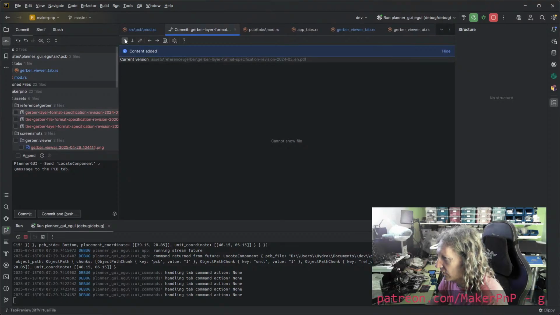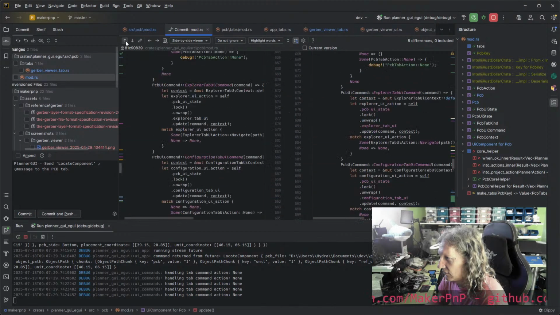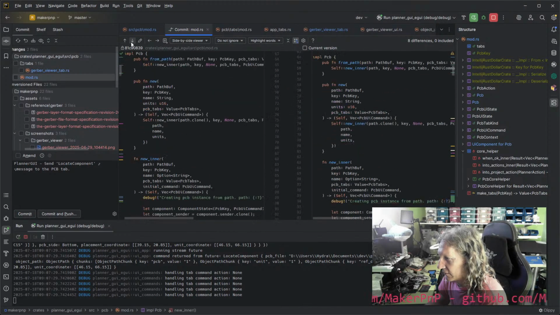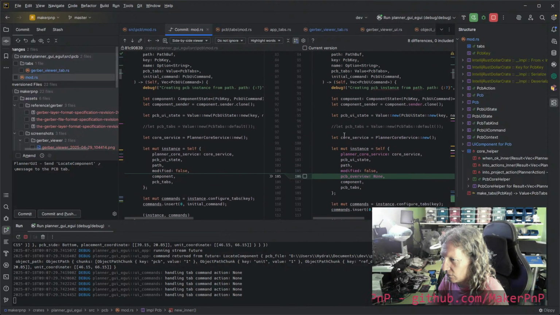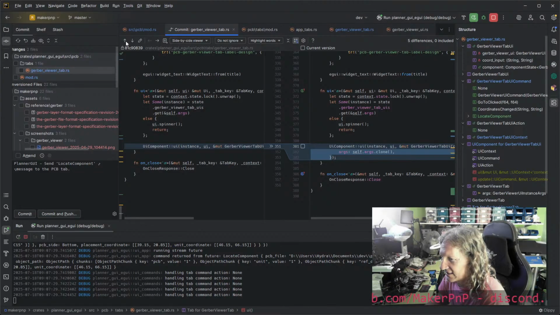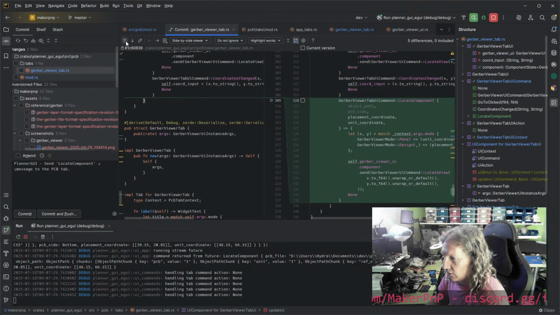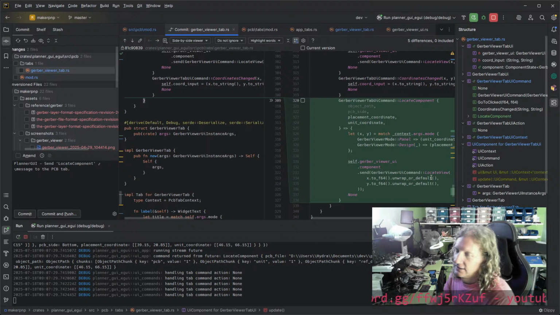All right. And then in the Gerber view, oh wait, was that a comment in that bit of code I saw there? What was that? I'll delete that in another commit. And then in the Gerber view tab itself, we forward the message basically, locate component to locate view, because the Gerber viewer itself doesn't know anything about components. Technically it could.